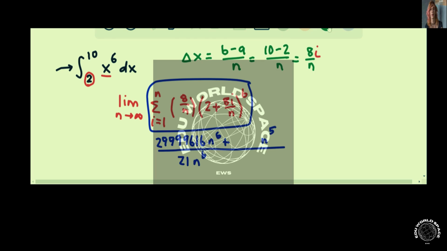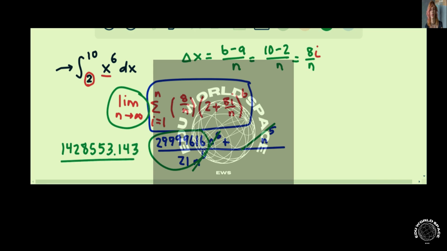And then when you take the limit as n approaches infinity, these are all going to go to 0. These n to the sixths will cancel. So our solution is really going to be this. And it turns into a couple things that are all the same. So another way to write that using approximation is 1428553.0143.